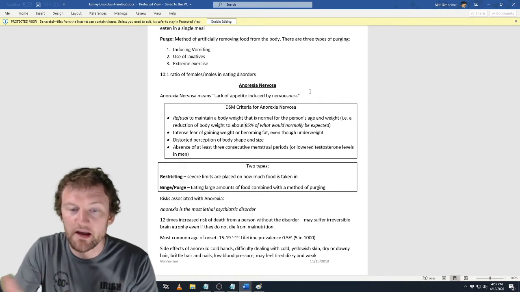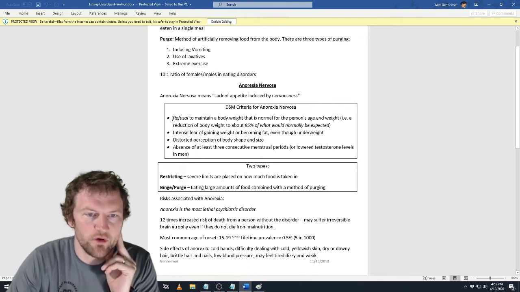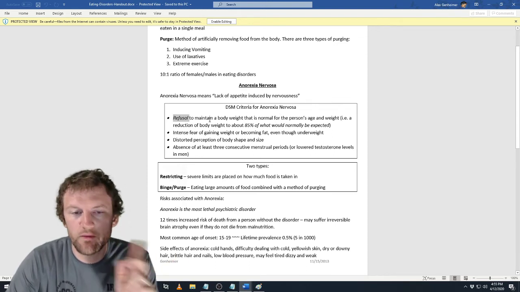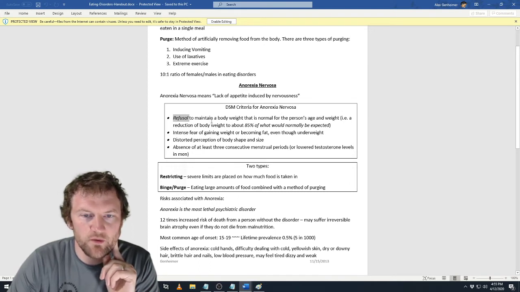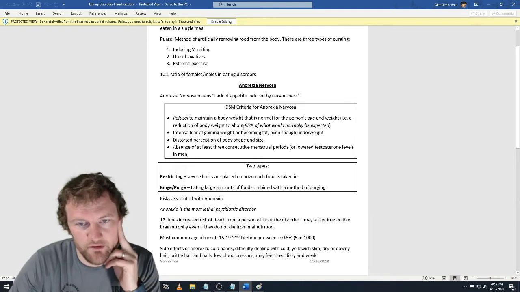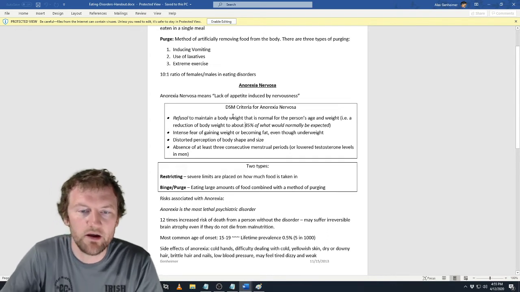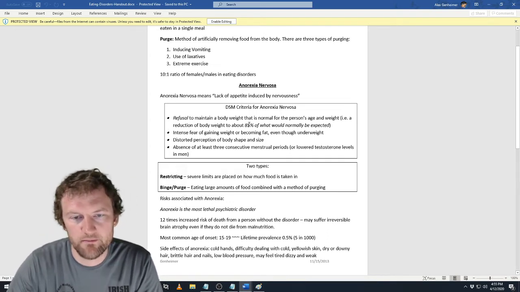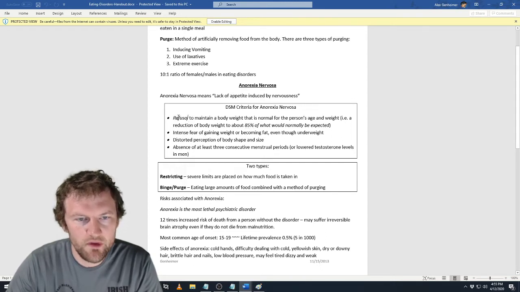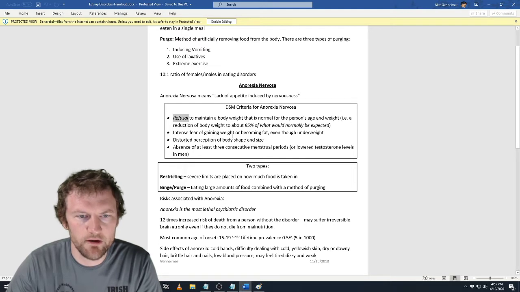Now it's more subjectively underweight, but you have to be underweight with anorexia. But as of the DSM-4, it used to be a refusal, and the word refusal, by the way, is an important word. Like, for instance, when I was 16, I would have qualified for that, but I hated the fact that I would qualify for that. So I was a really tall, skinny kid when I was 16. I was probably 15% underweight, but I would have loved to have gained weight. It's kind of bad to brag about that. I'm not bragging, I mean, whatever. But anyway, I was really skinny and I hated it. So by number, I would have qualified, but I would not have qualified by the refusal part.